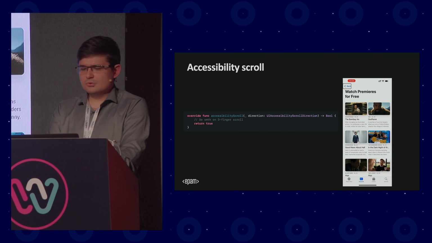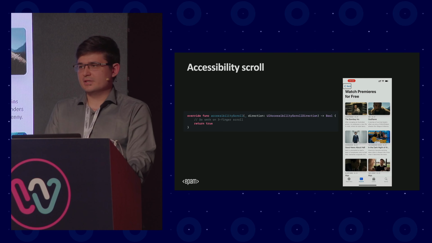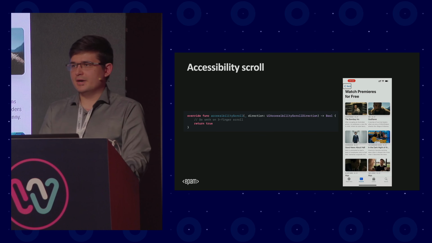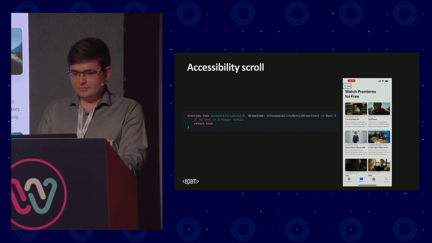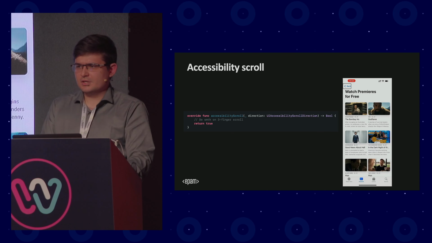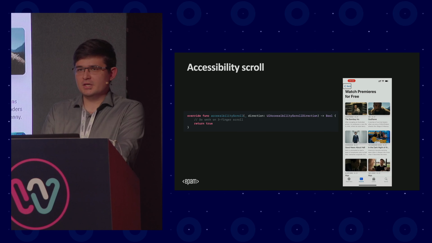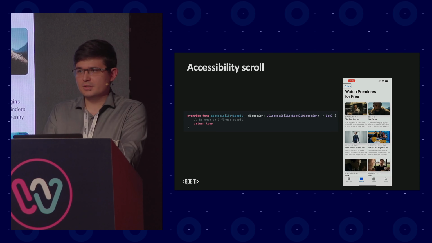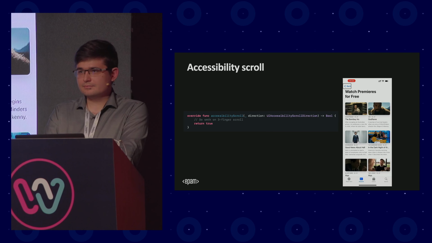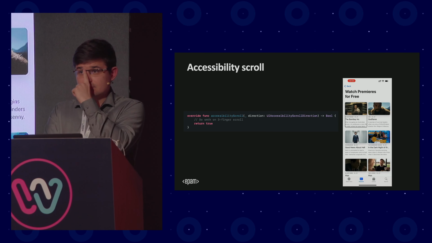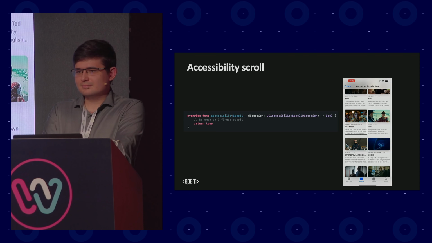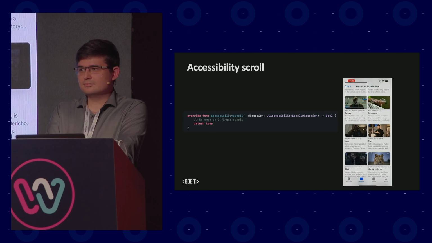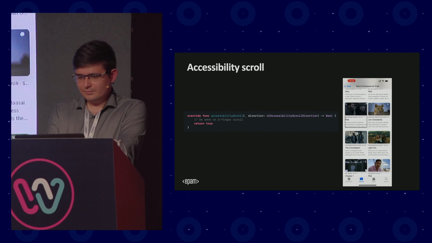Also, users can scroll different accessibility collections by 3-finger swiping. So this is actually very simple, but if you want to attach some code to this gesture, just override the accessibility scroll function and do the job inside. Let's see the video. Back button. The Bombay No. Page 2 of 9. Page 3 of 9.